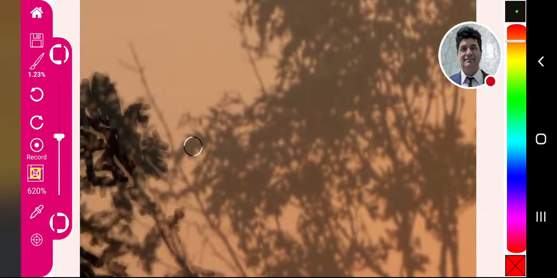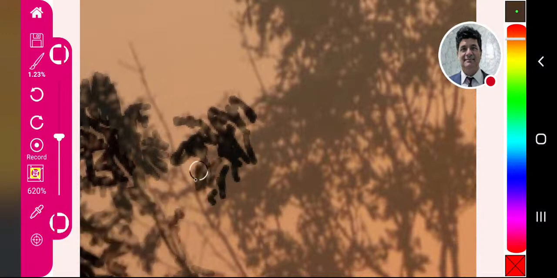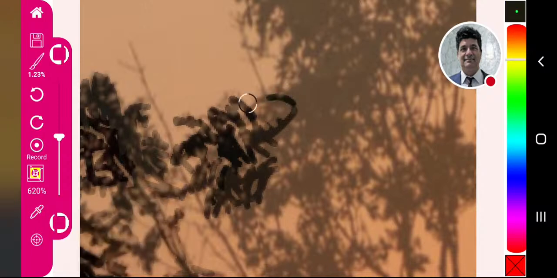I'll leave these little tweaks, the twigs, look, the brush size is too big for that. So I'll leave that for now and then just focus on getting the main shape, right, for that. And then if I have time, I'll just go through with a smaller thin brush, the fine brush, like Bob Ross would say, right?